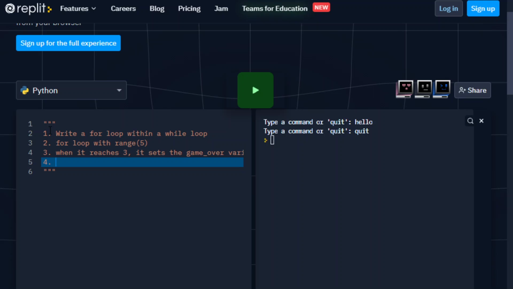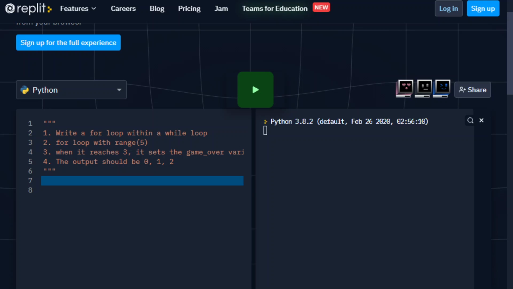Number 4, the output should be 0, 1, and 2. Now pause the video and try to solve this problem. Now let's go ahead and try to solve this problem.